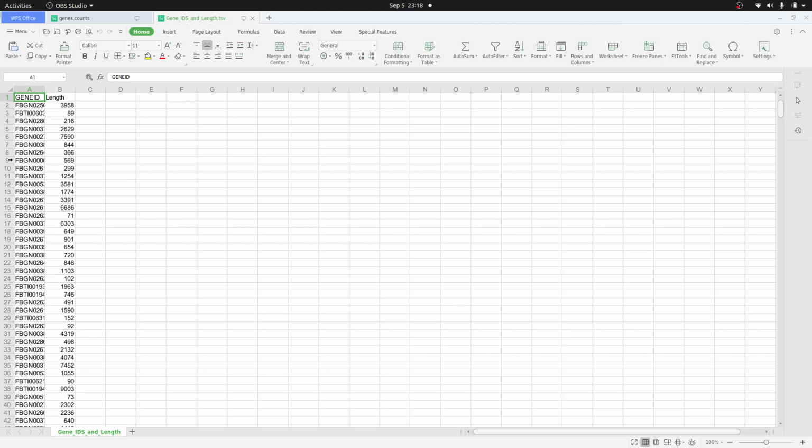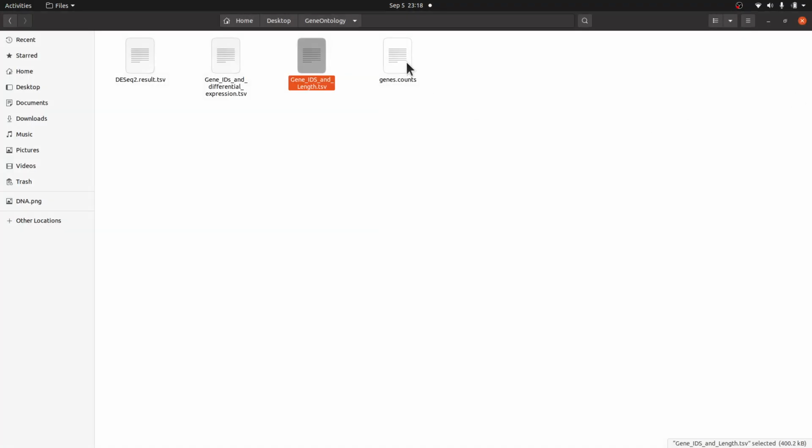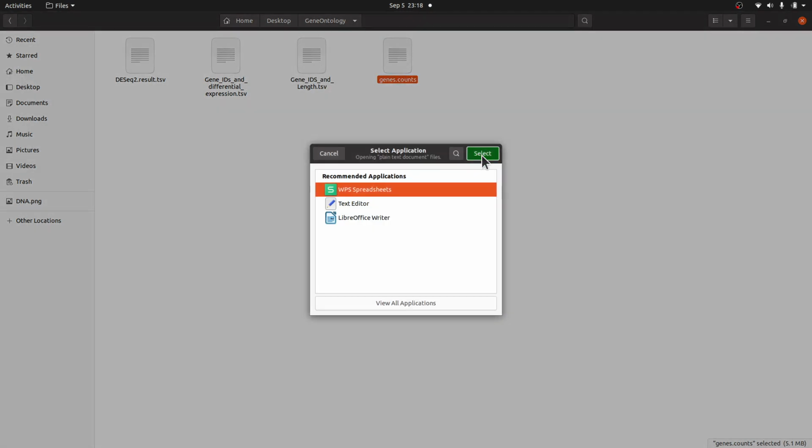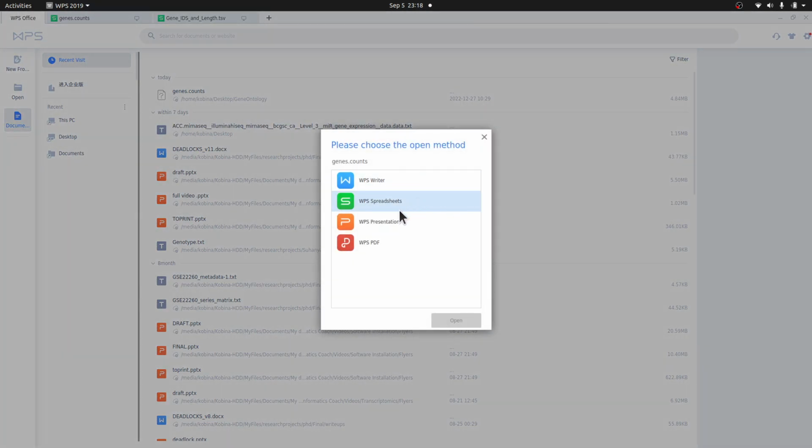All right, so this is it. We have the gene and then the length. If you run featureCounts to quantify your genes, to get a read count, let me just show you. This is an example of a featureCounts output. If you open it, let me just open it. I think I already opened it. Let's see.